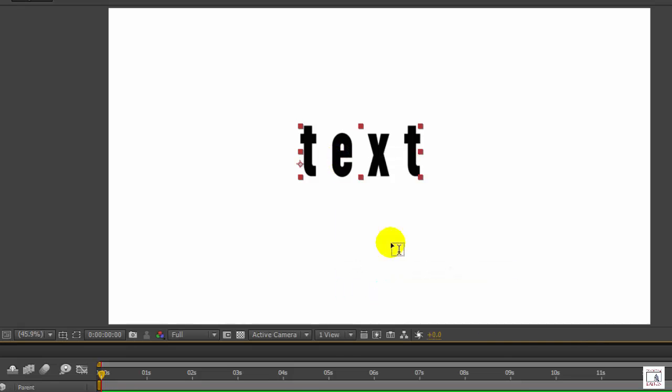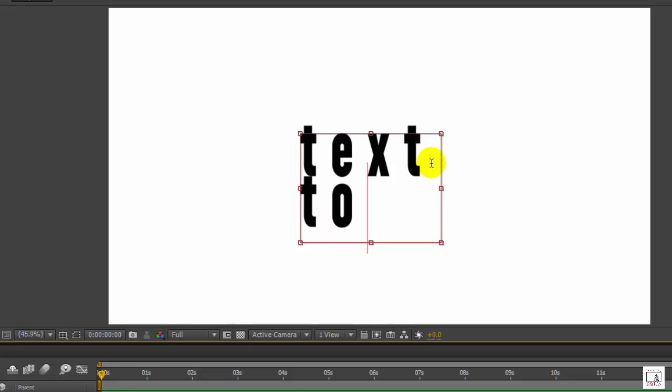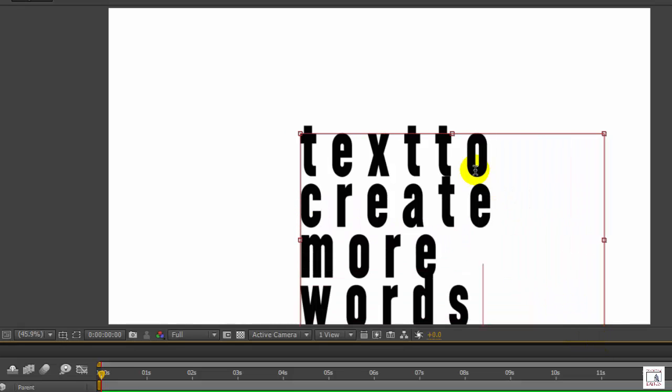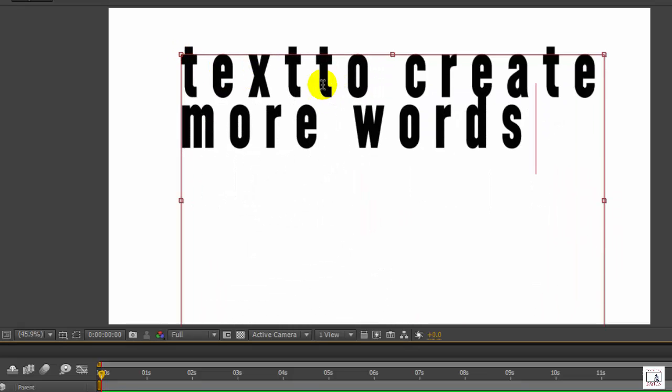When I do that, I can go in here and start to type, and depending on the space of the box surrounding your text, it will say, okay, this is what you can type in. So I could keep typing text to create more words, and you might wonder, where did all those words go? Yes, I was typing, but now I have to stretch that box out to see what I typed. I wasn't adding spaces in between at first, so I'd actually have to do that.